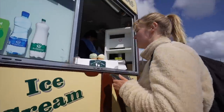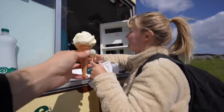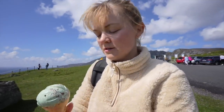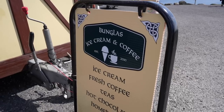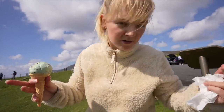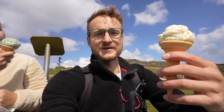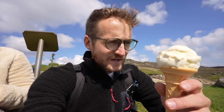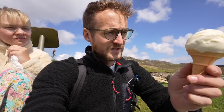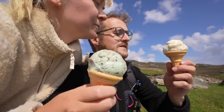We've been over here for a week and a half and still haven't had an Irish ice cream, so time to taste and try. I've gone for the old trusty mint choc chip at two euro fifty, Campbell's gone for vanilla, and we've got the perfect view to sit and eat them — the sun's come out as well. This is definitely one of the best vanilla ice creams I think I've ever had — so creamy with bits of vanilla all the way through, like proper authentic vanilla ice cream.